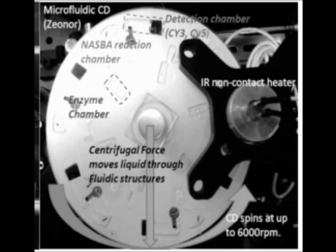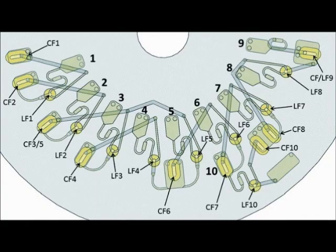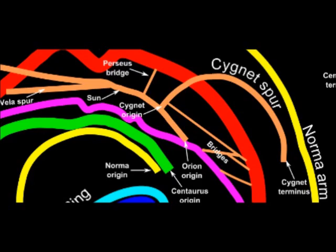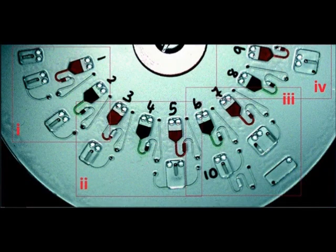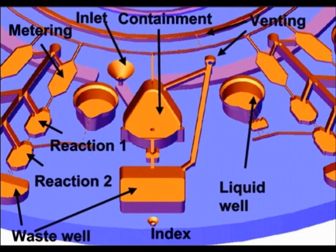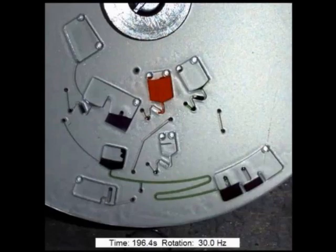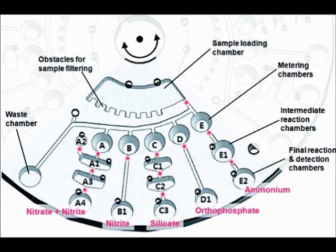The Milky Way galaxy is a very elaborate microfluidic lab on a disk of some kind, where the stars, planets, and dust and gas are being channeled through the Milky Way's various bridges and spurs in accordance with the forces of inertia, gravity, magnetism, and the rest of the forces at work in the Milky Way galaxy, as well as in microfluidic biodisks of all kinds.